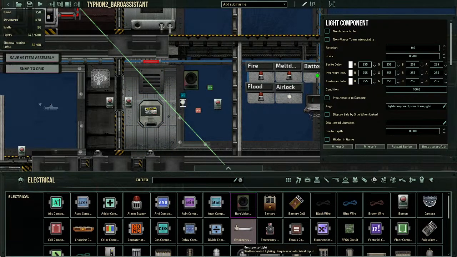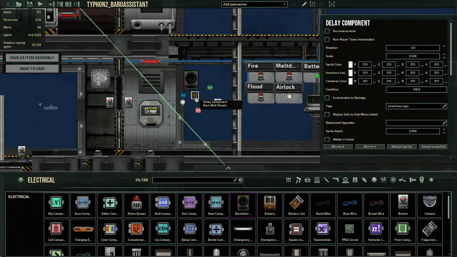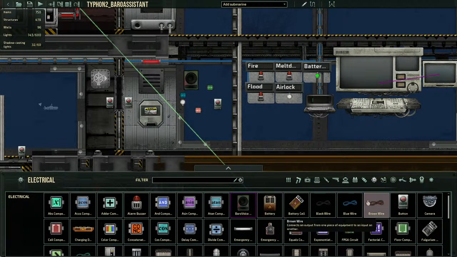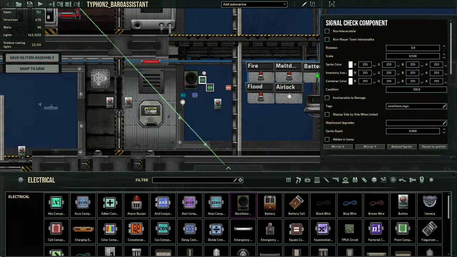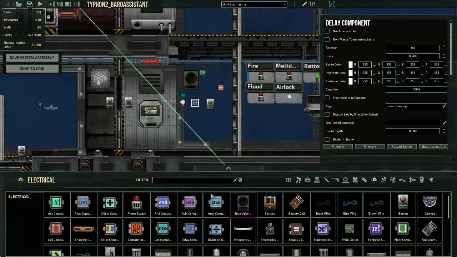And when... put this up over here. This one's going to be going into the speaker. This is going to be our word selection. And then this is going to be our not. Oh, hang on.